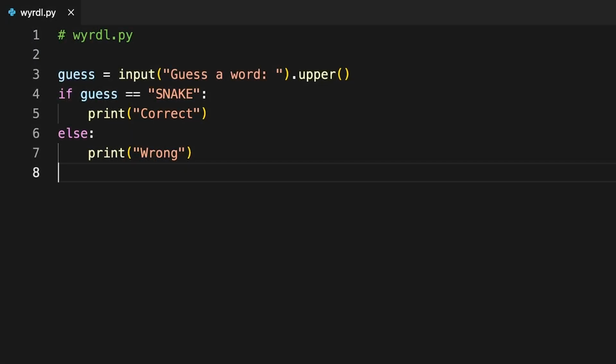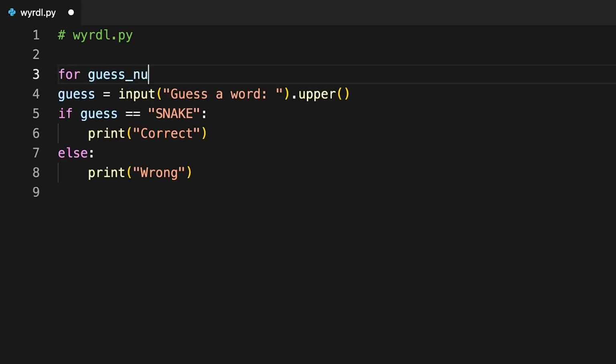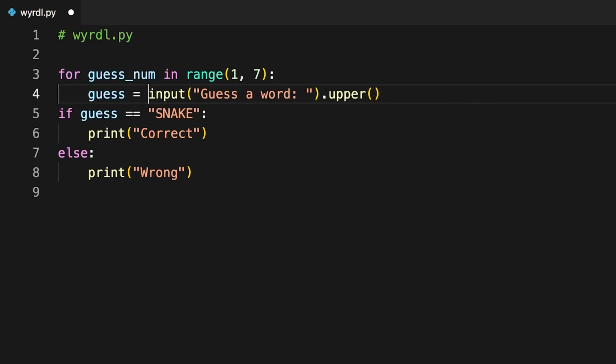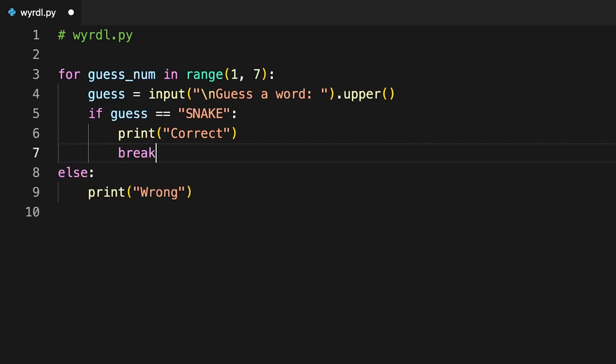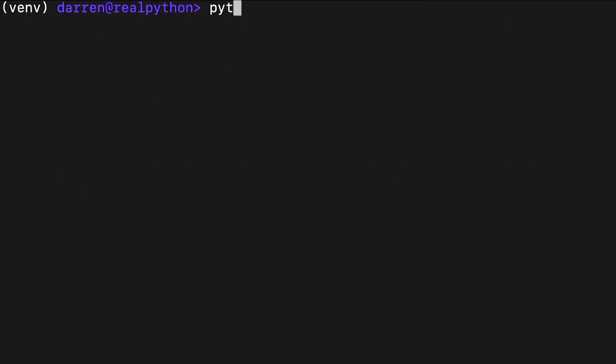Here, you want to ask the user 6 times to guess the word, so you'll use a for loop. By looping over range, you'll also count the number of guesses and display that number to the user. There's no point in letting the user keep guessing once they've found the correct answer, so you use a break statement to break out of the loop early if the user guesses the right word. An additional bonus of introducing break is that you don't need the explicit else anymore. Your code only continues if the guess is wrong. You can see the latest version of the code in action on screen.